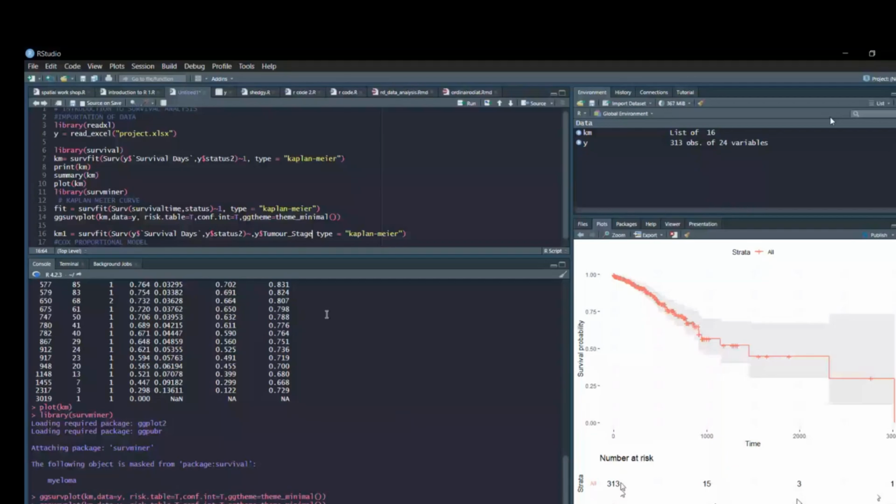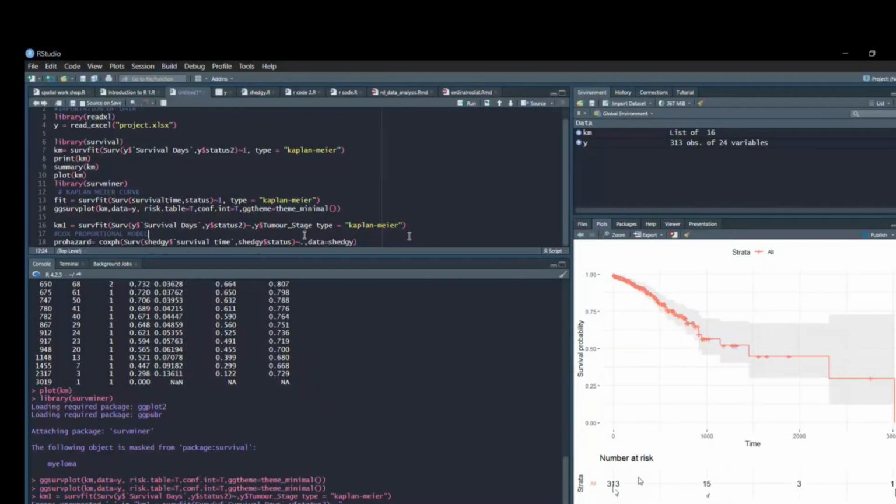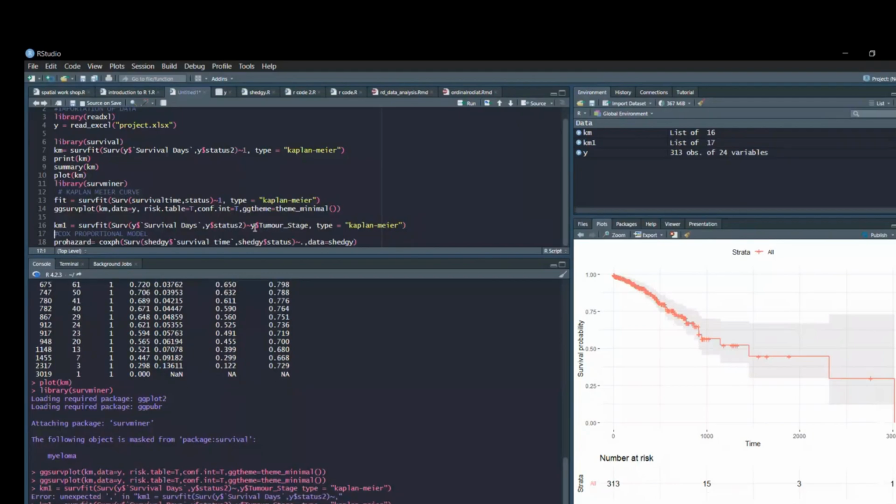Sorry about that. It's not running because of this comma that is there. That is why it did not run, because of the comma. This is where the comma is supposed to be. So let's run it. It ran.